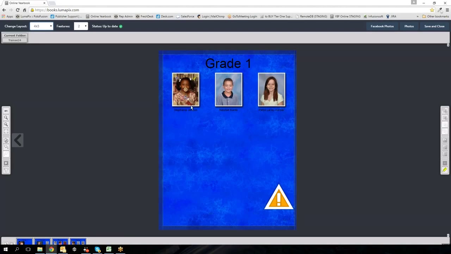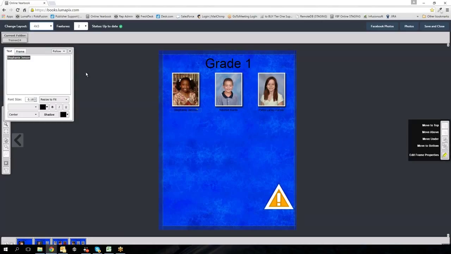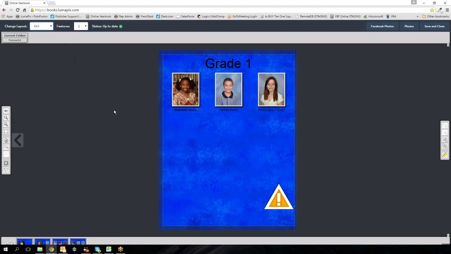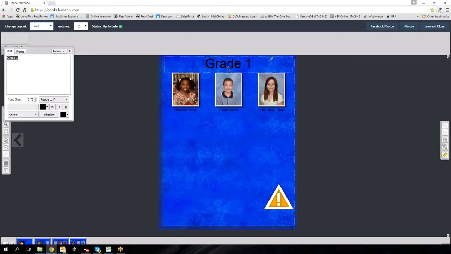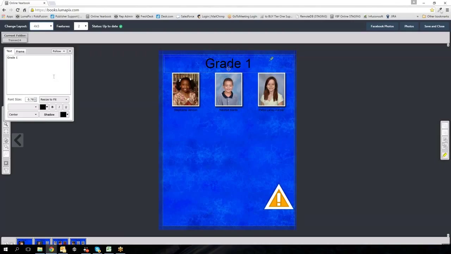The images can be selected so that you can crop if need be, but they can't be clicked and dragged around. The names can be edited here as well, but then it's out of sync with the database. So I recommend always making updates on the Portraits tab. To change the header, it's just a text box, so you can click on it, open the properties, and make the changes, like so.